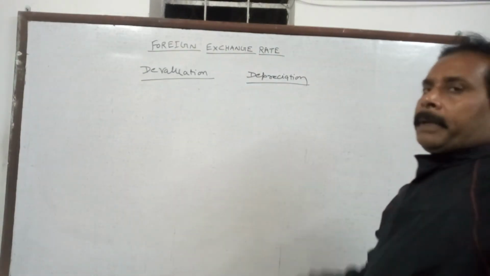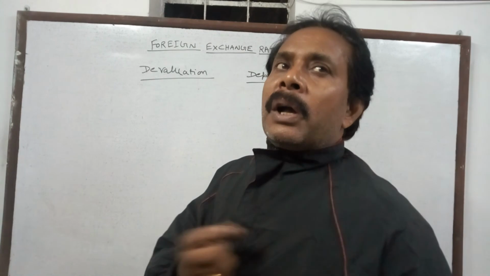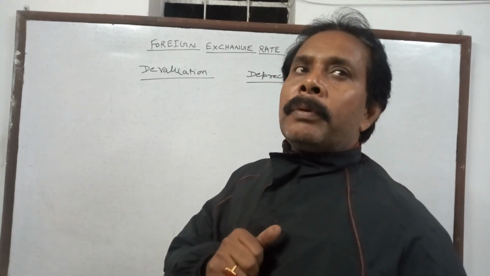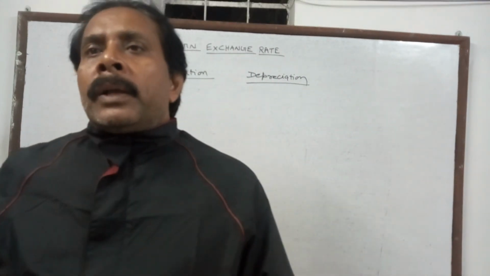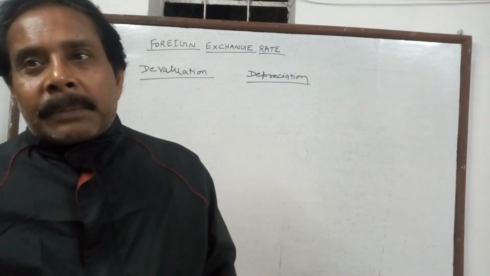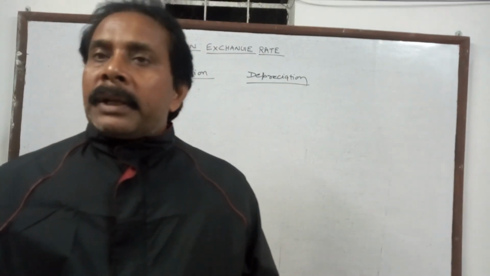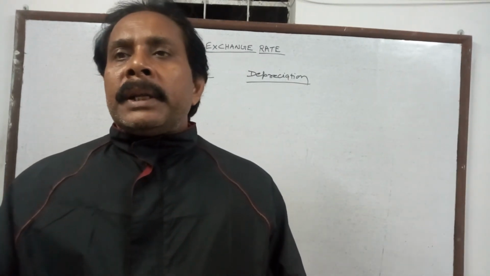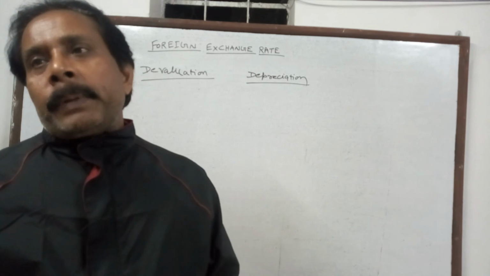Now, depreciation is that in which the domestic currency value starts to fall in terms of foreign currency. Okay, so in case of devaluation, it takes place due to the government, whereas depreciation takes place due to market forces such as demand and supply. Devaluation takes place under the fixed exchange rate system, whereas depreciation takes place under the flexible exchange rate system.